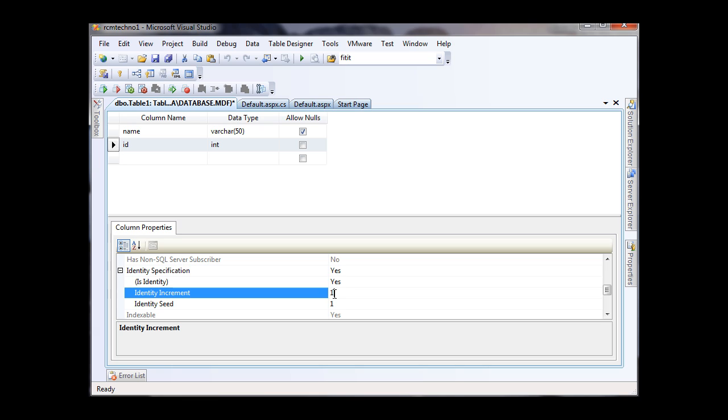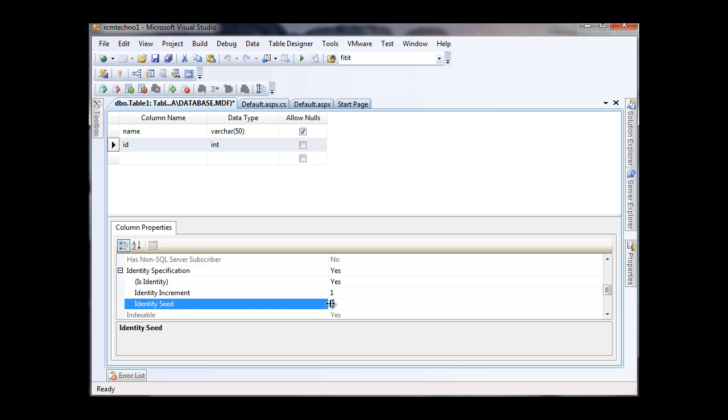This is for the incrementation, like if the first ID is 1, then if another user registers, he will get an ID of 2, and the third will get 3. So it will auto increment by 1, incrementing the current value by 1.